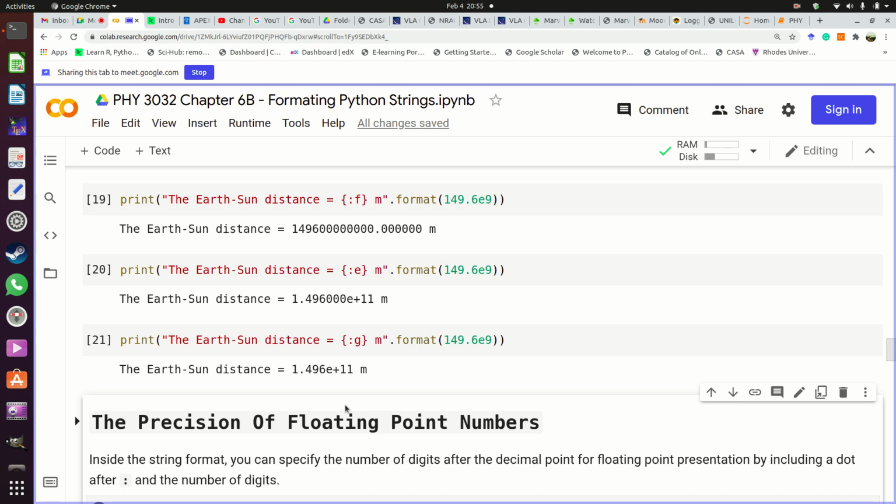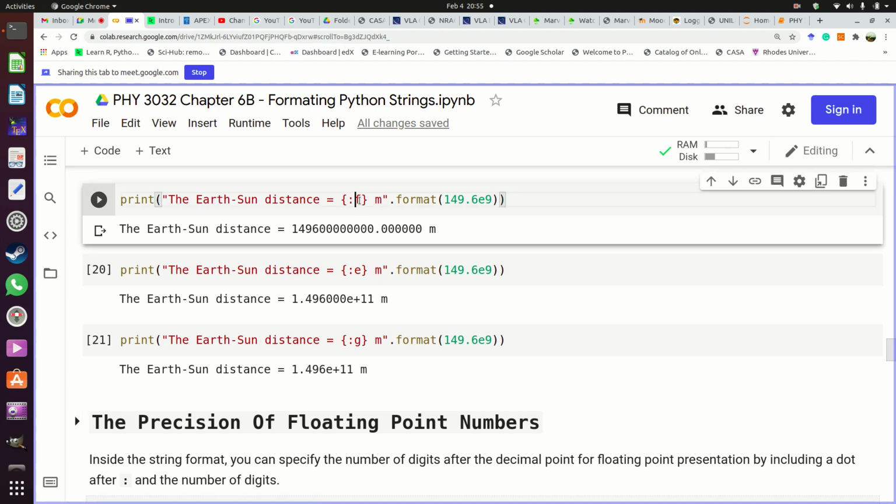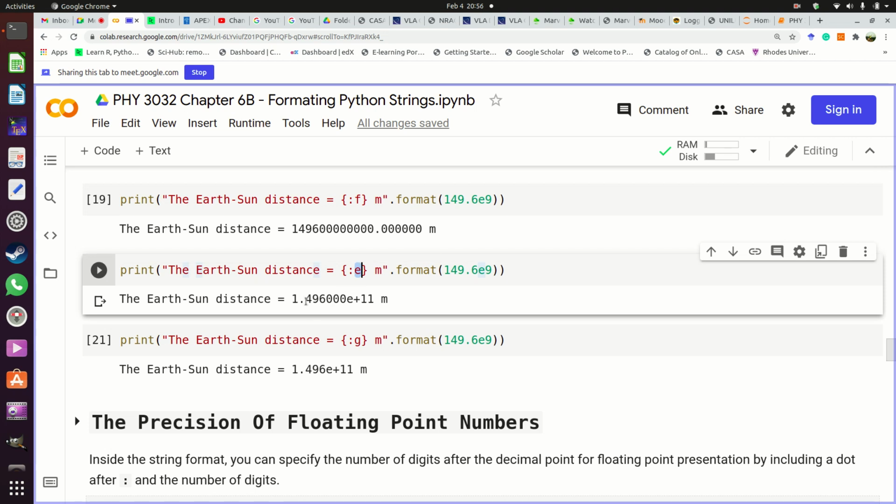Now, you will notice something here. When you say, okay, you want to display a number with its decimal point like here with F, Python has been giving you that, but it has been giving you up to 6 decimal places. The same thing has happened here. It gives you all the way up to 6 decimal places. It appears as if Python already has an idea in its mind how many decimal places it is supposed to display numbers up to. 6 decimal places, like in this case.